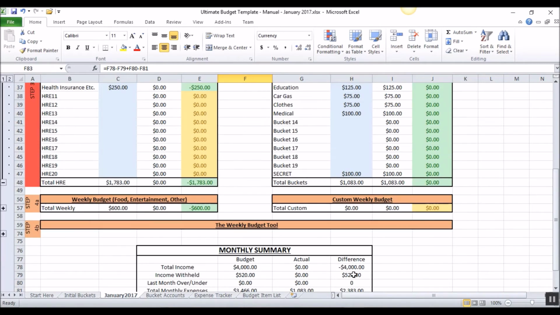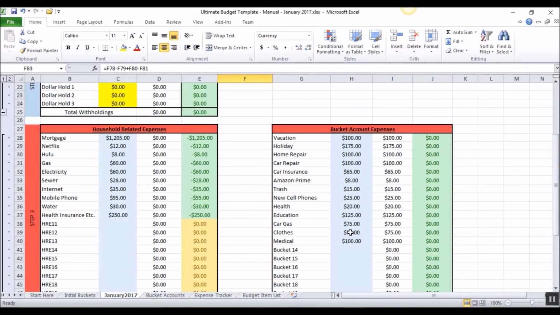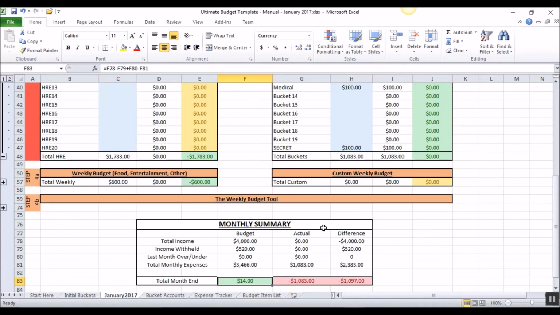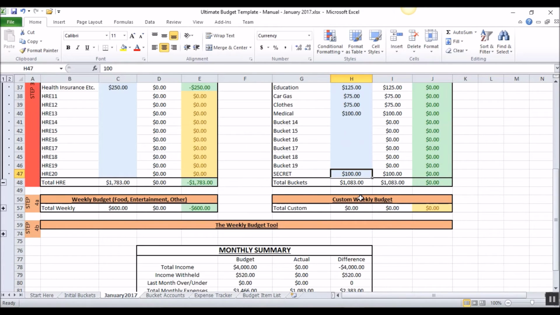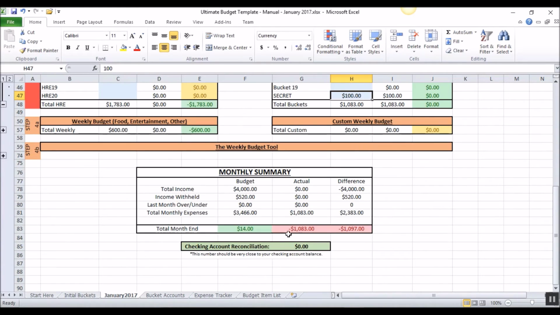So what I can do with that is I can go back over to my bucket accounts here, and I could add $14 back in, or I can do whatever I need to with it. If you are one that wants to budget every single dollar, go ahead and get those budgeted in. That's great. And again, I've got room here for this little tiny secret, and that's still going, and I'm going to talk to you about that. It's only lasting for 3 months, so as soon as that 3 months is over, I will be able to drop that expense, and we can move that $100 back, maybe into savings or somewhere else. So this is always a good way to go.